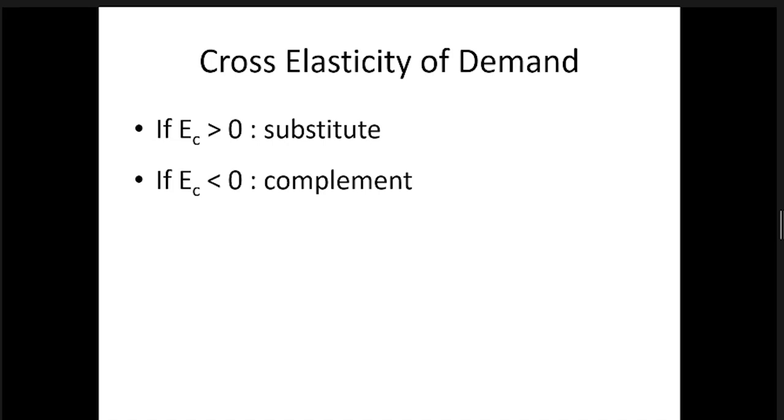When quantity demanded for mobile phones decreases, we need fewer SIM cards. Therefore, there will be fewer SIM cards demanded in the market. Therefore, we say the relationship is complement, right? So like the type of the good, luxury, necessary, or normal, we define whether it is a substitute or a complement using the cross elasticity of demand. So when we calculate the cross elasticity of demand values, we can say whether it is a substitute or a complement, depending on the relationship.